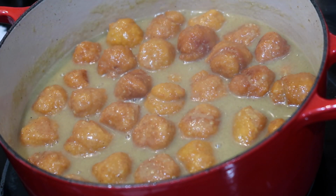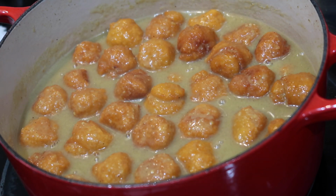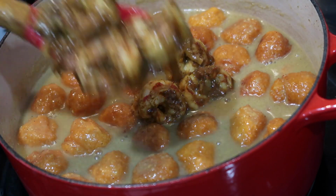Now, once you add all of your pholourie pieces in, you're going to see all of these little bubbles forming around the pot. That is not the actual gravy boiling. That is the pholourie soaking up all of those liquids. They're going to become super succulent on the inside.